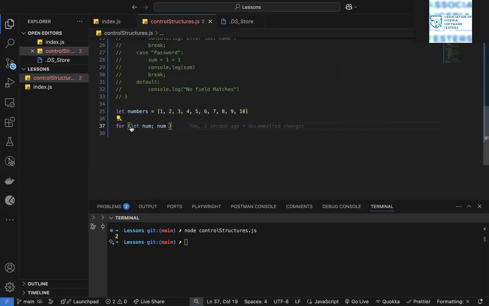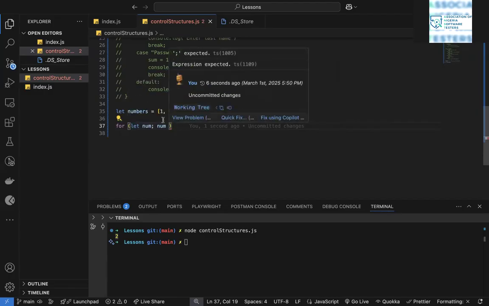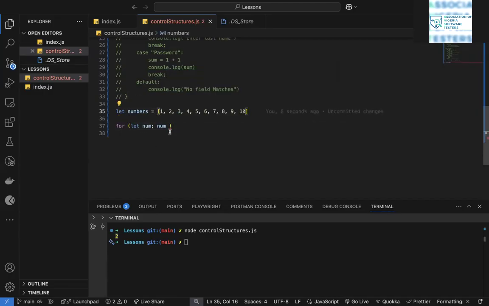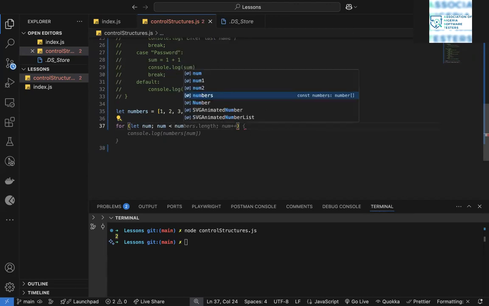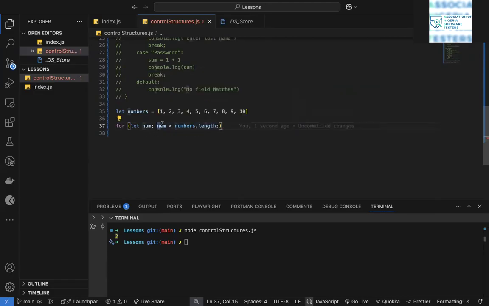So we want this loop to continue looping while num is less than numbers dot length. I don't know if this makes sense.